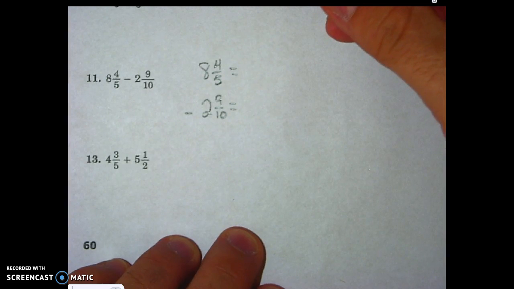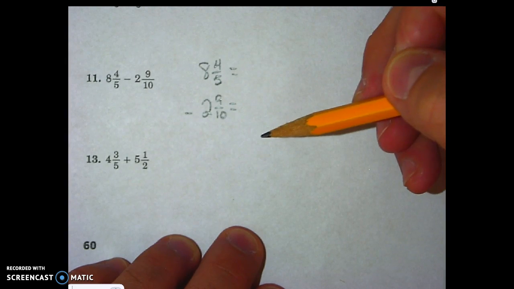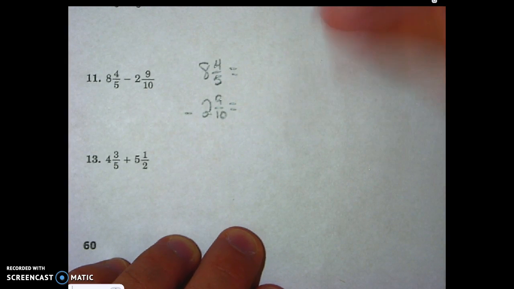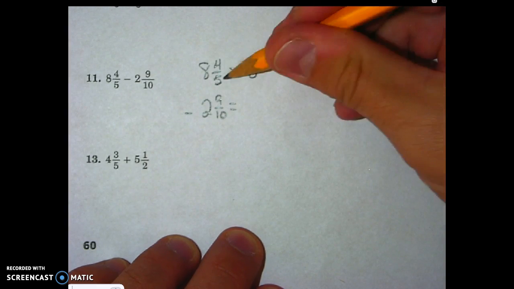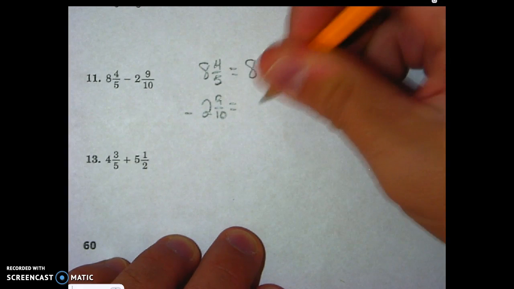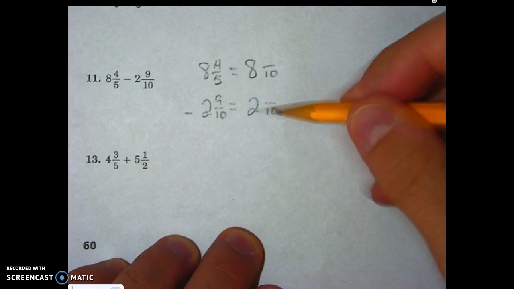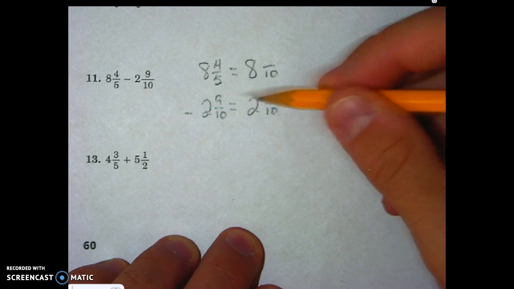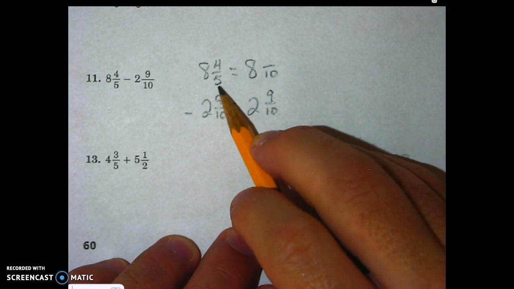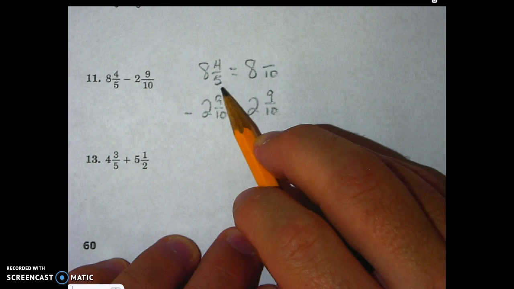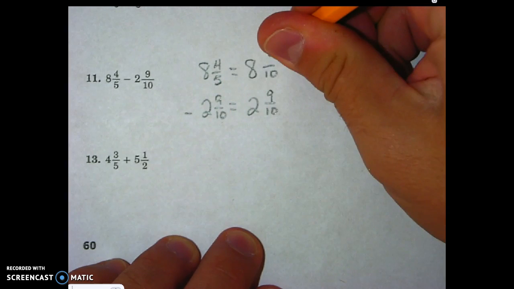And my common denominator for this problem, with my 5 and 10, will be 10. And so I'm just going to rewrite my fractions over here with 10 in my denominator. Here my denominator didn't change, so my numerator will not change. Here we had to multiply the 5 by 2 to get to 10, so we'll also multiply the 4 by 2 and get 8.